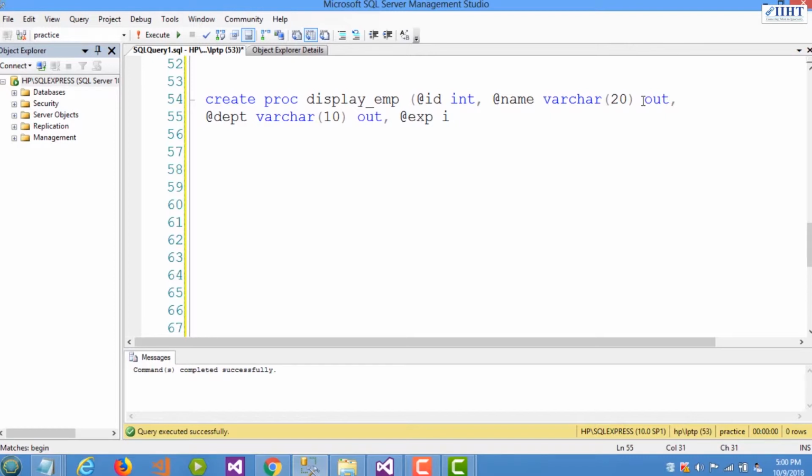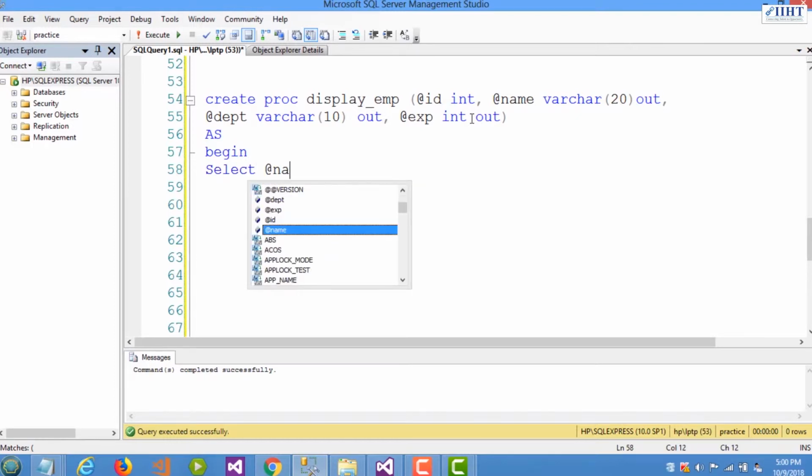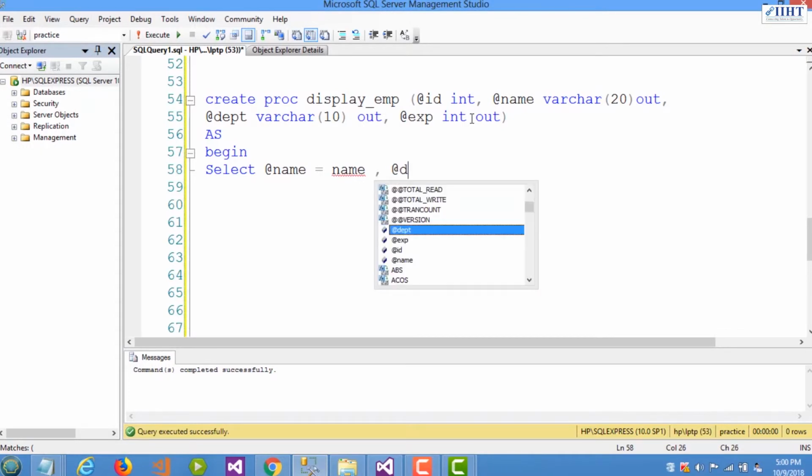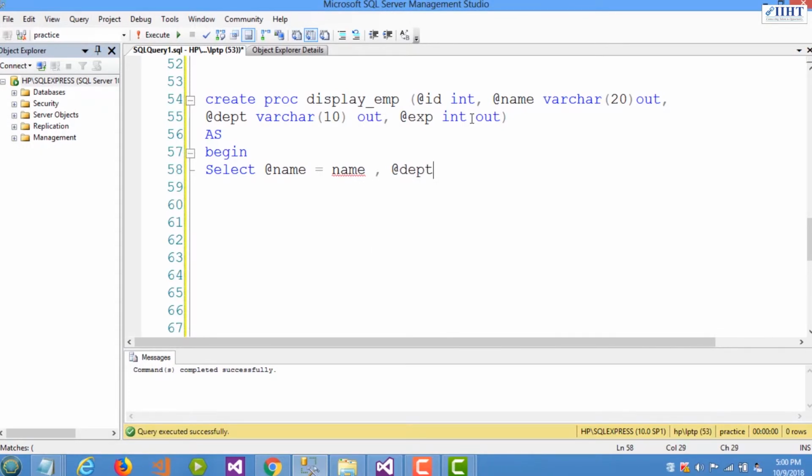Experience int, and here also I will add the out keyword. Okay, now select @name is equal to name, @department is equal to department, @experience is equal to experience.